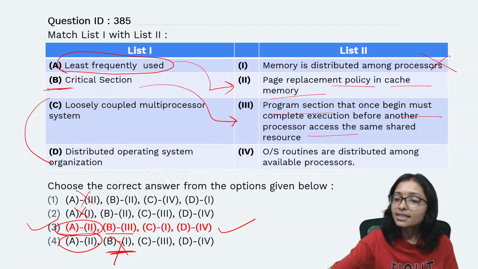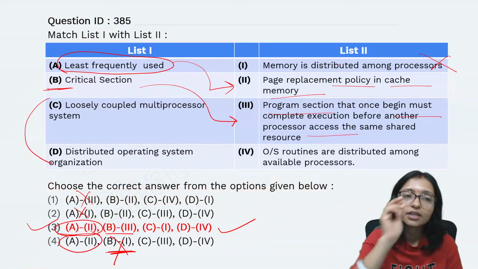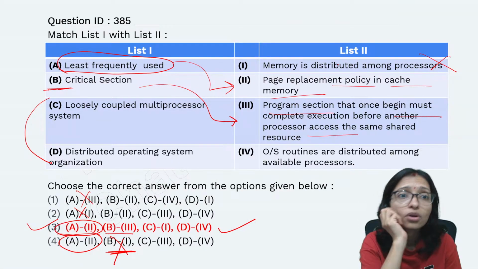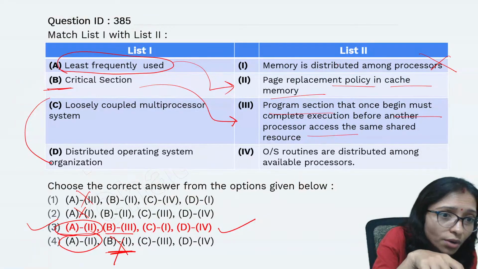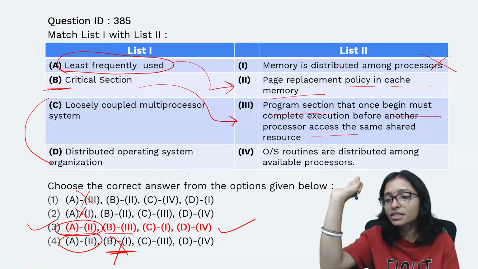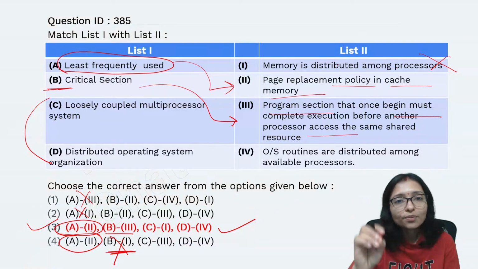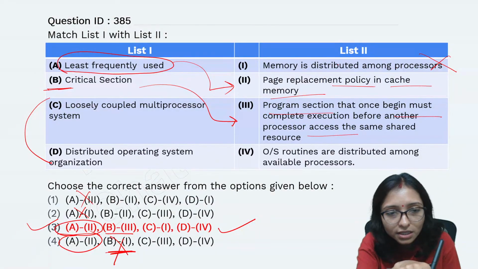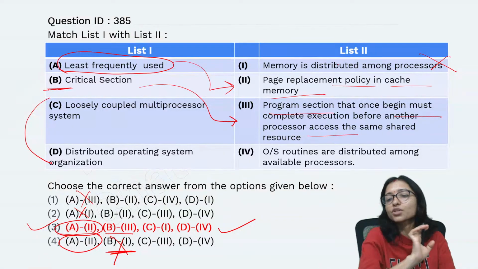This is the reason most of the time students are not getting time, because they are reading everything. Okay, what is there in A, B, C, D? 1, 2, 3, 4. Okay, match A, B, C, D. After that coming to the options, like this you are doing, and 5 minutes wasting, 5 minutes wasting. So this is the wrong way. Always think, okay, with the first one I got it, then and there eliminate, and after eliminating, see what the options are, then do it and done. Don't waste your time. Wasting time is not good.